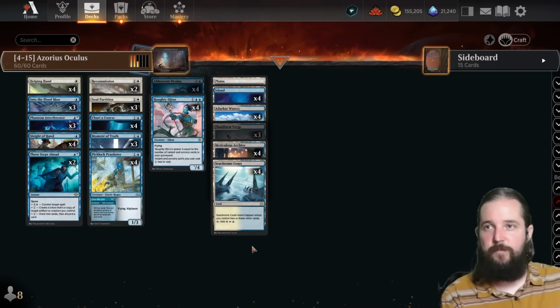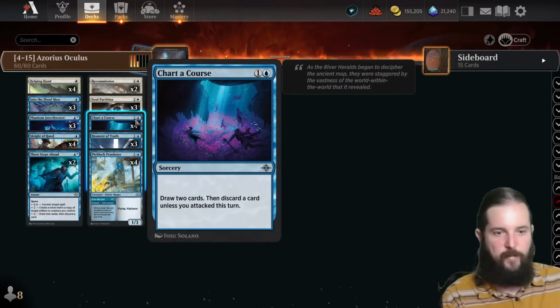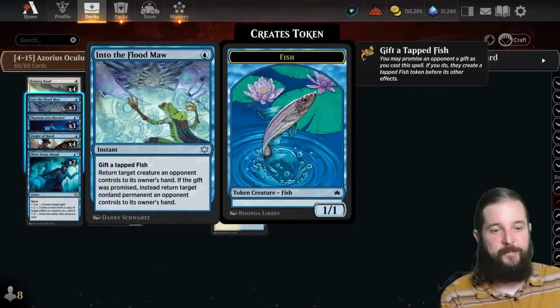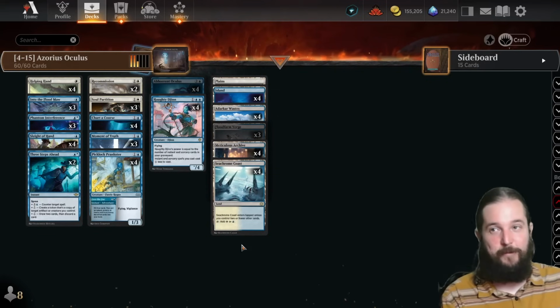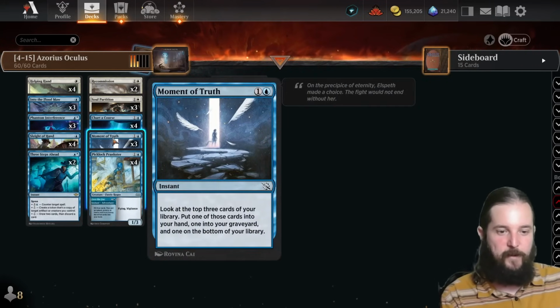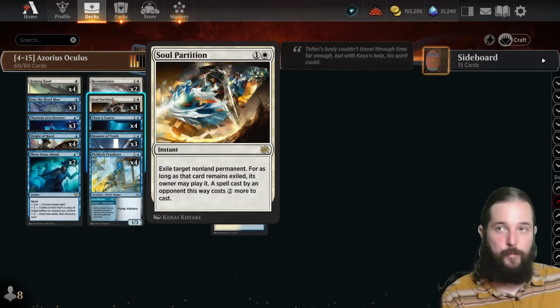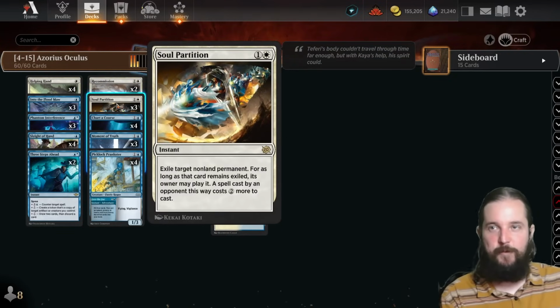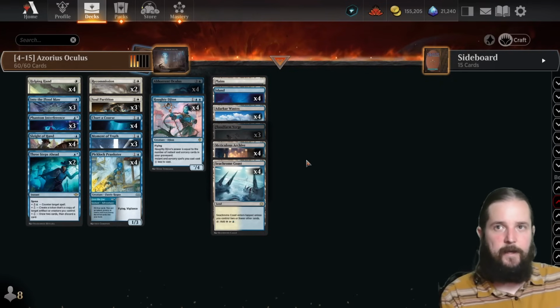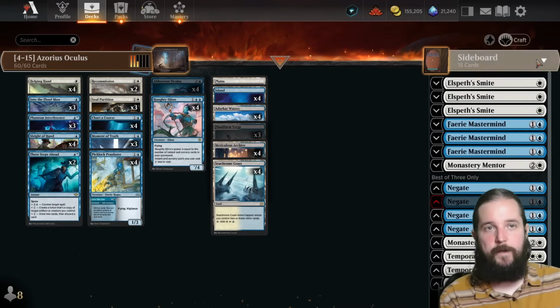And so this one is bringing in the Chart of Course, like we saw in Best of One, dropping into the Floodmaw, like we also saw in Best of One. Or more likely we saw it in here and then it's happening in Best of One, right? Moment of Truth getting dropped by one to bring in an additional Soul Partition. So this one being good interaction against the early aggression, and same strategy to the Best of One deck.